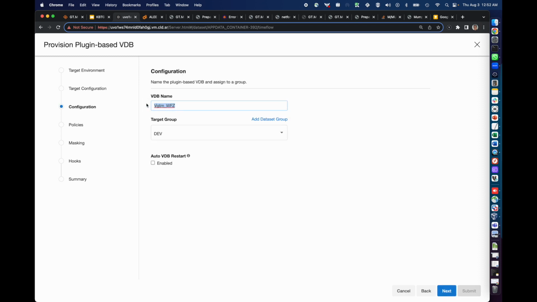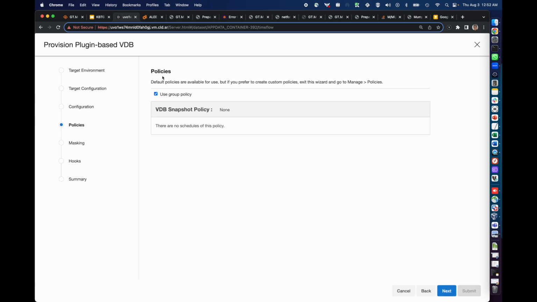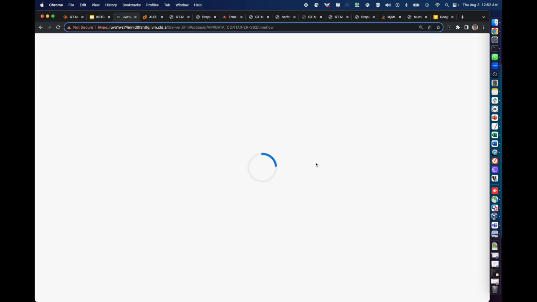So this is virtual file system number 1. Let's call it GTM_VFS_1, and I'm going to just put it into the dev group, and skip all the way to submit.